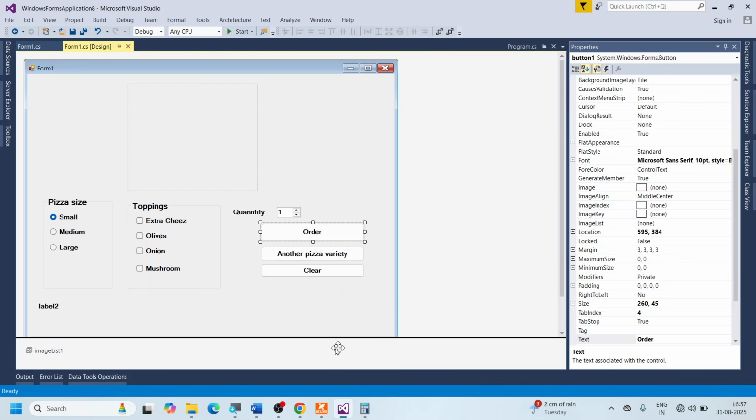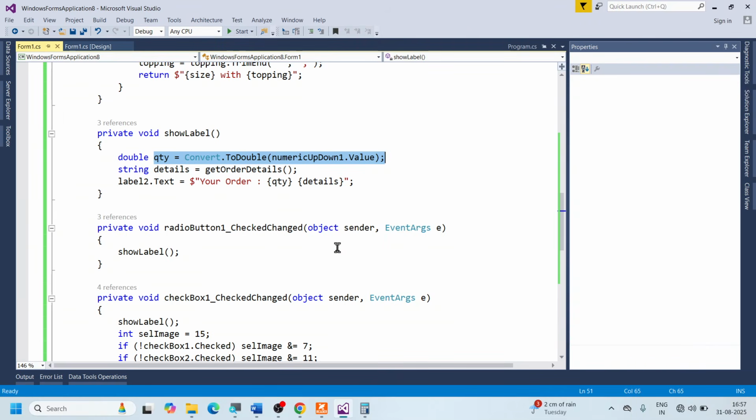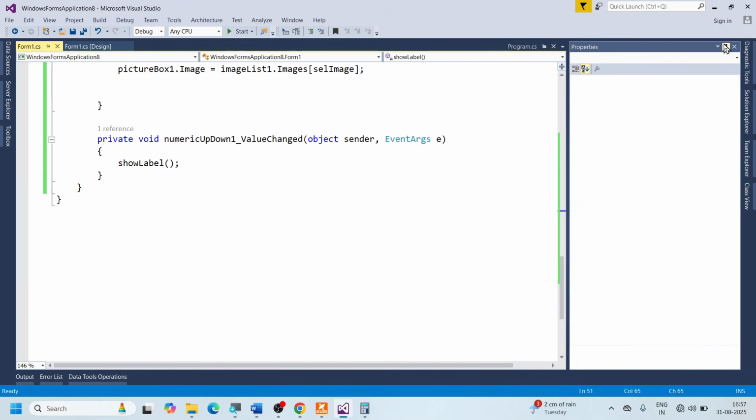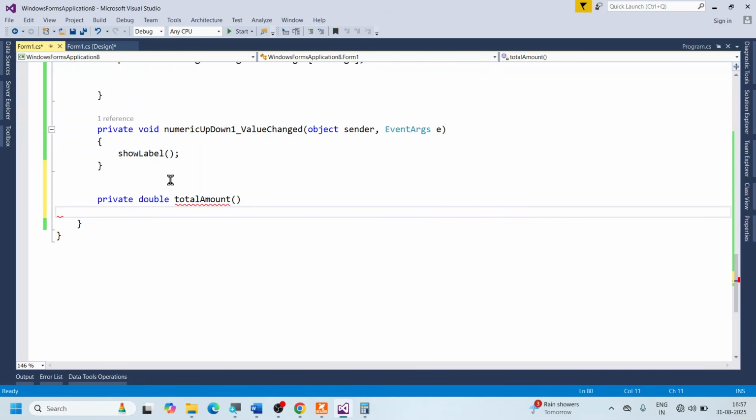So I'm going to go to my Visual Studio over here. There's the Visual Studio here. Okay. And I will go down. I don't need the properties, I suppose. Okay, I'm going to add one more method here. This will be my private method that will give me the total amount. So I'm going to say private, and when I do the calculation, I'm going to get a fractional value. So I'm going to call this as the double, and let me give a name for this one as total amount. And this total amount, how can I calculate it?